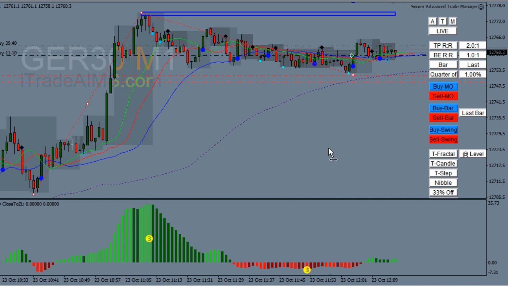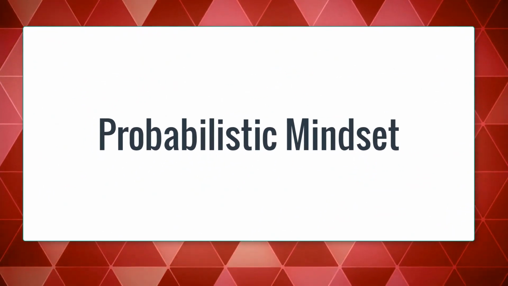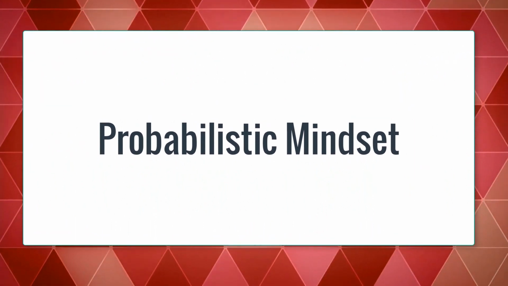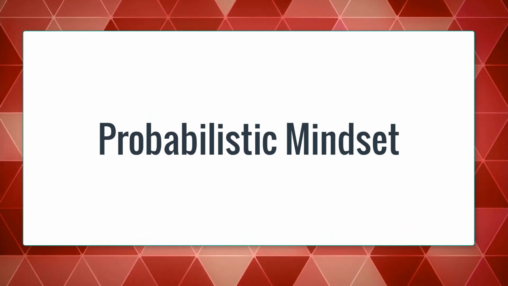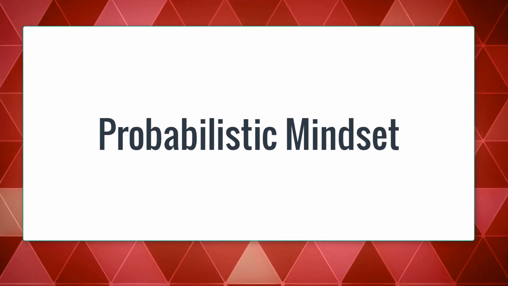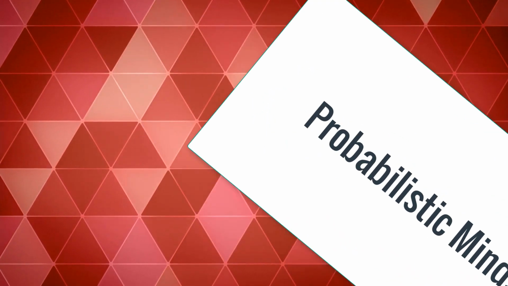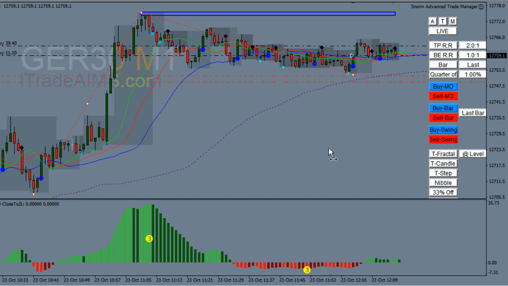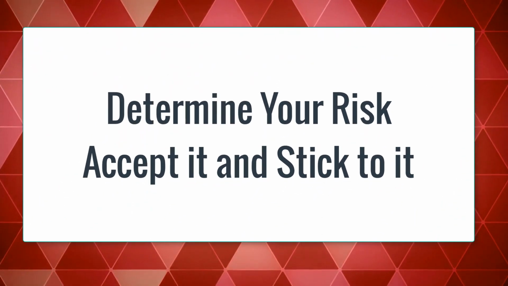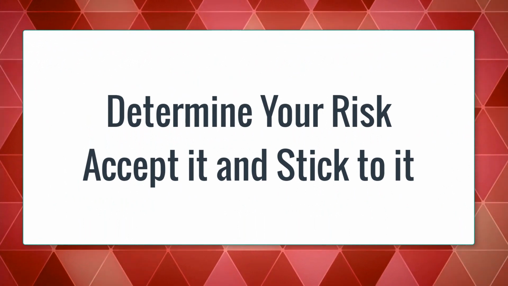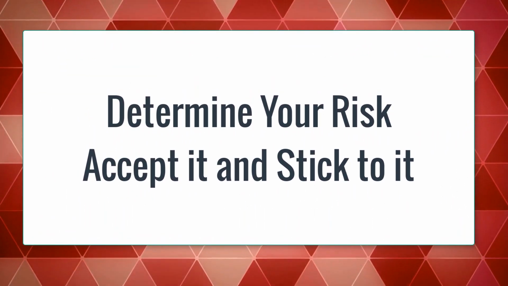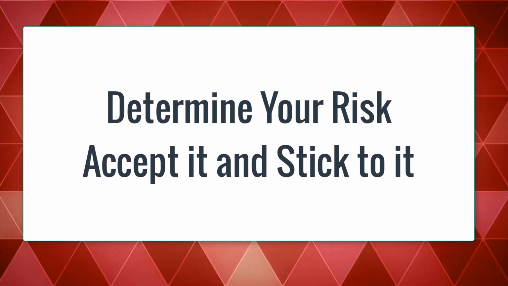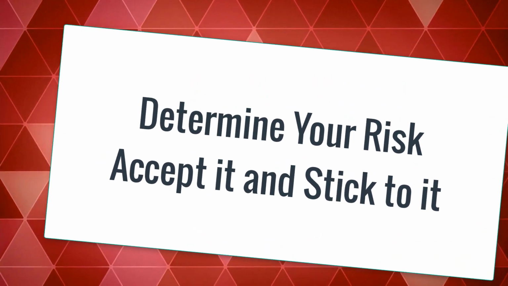You have taken a risk. It was a calculated risk. There was always a chance of the market not going in the direction that you had hoped for. You already know that, and this is what we call the probabilistic mindset. You have to have it. You have to know, if the market goes against my wishes, where am I going to get stopped out? And that is always half of your potential profit.